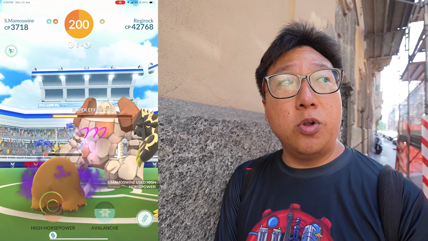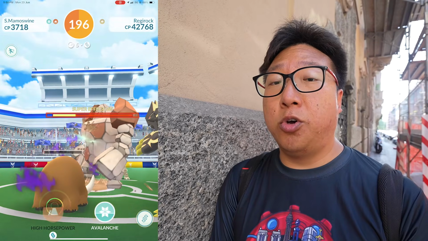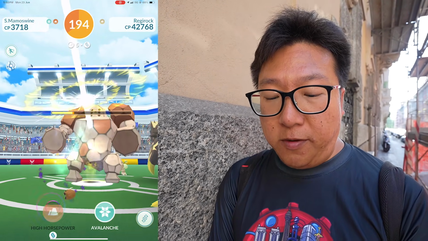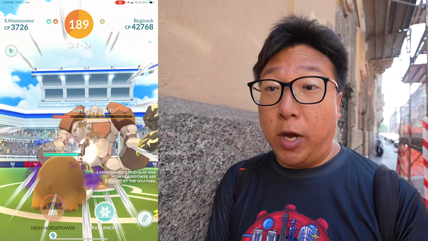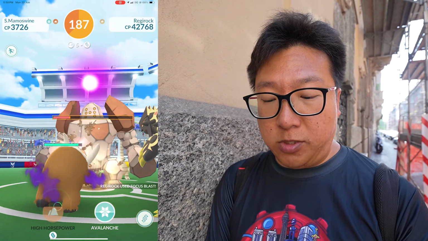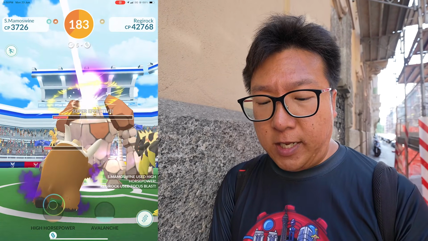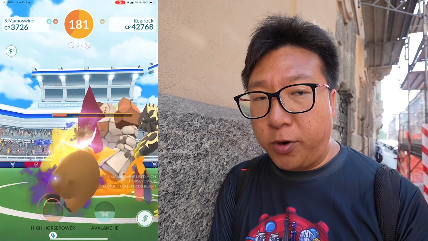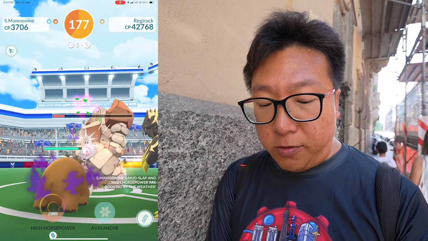So Shadow Mamoswine is no longer the best ground type Pokemon to use as a Shadow. There's also Shadow Excadrill, which definitely is a stronger ground type Pokemon to use as compared to what I'm using right now. I've not upgraded my ground type team though, but I'm just waiting for maybe Shadow Groudon to be available in raids, and then from there I can definitely upgrade it. And I have my Elite Charge TMs all ready for that also.